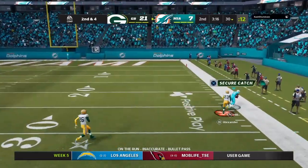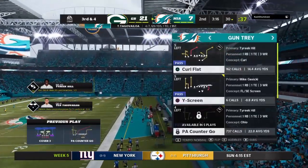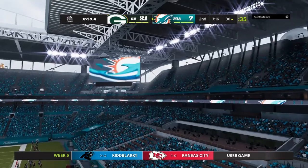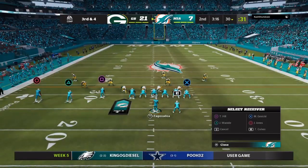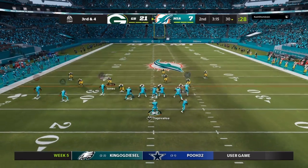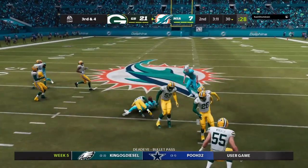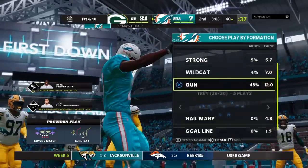And going deep for Hill, and that will be incomplete. Tried to dial up the long way out there, but it'll be third down. The scoreboard tells a story for him, a little bit bleak, and while it's not quite desperation time yet, it's definitely getting close, but the defense reads the scoreboard as well. They're going to back up and make them really earn it. He'll drop this one down to Cohen, and he takes this up to the 40-yard line before being corralled.